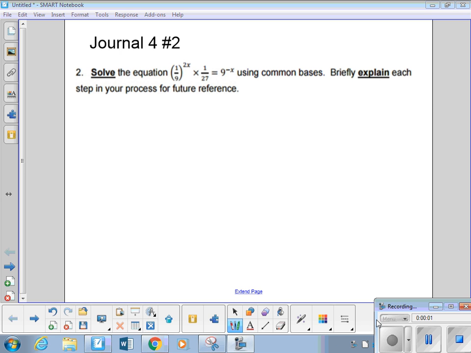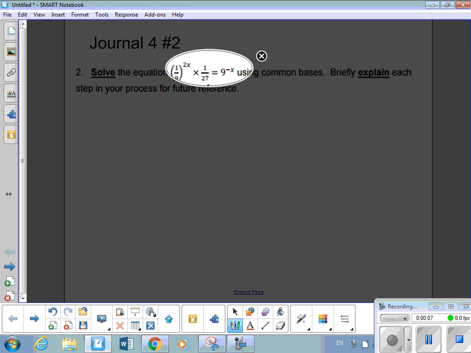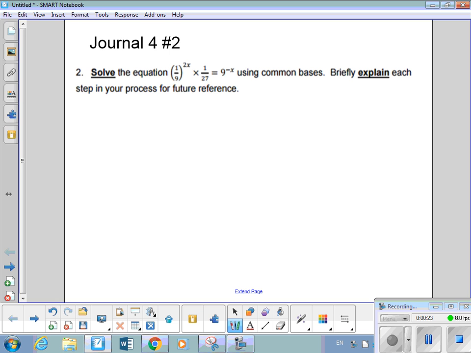All right, when I'm looking at this question number 2, and we're looking at what they're expecting us to do with this, I see I have a 9, a 27, and a 9 as bases. Yes, I realize it says 1/9, but just look at the number portion of it first. So I could work with nines, but then with my 27, there's no way that I can change that to 9 to the power of something.